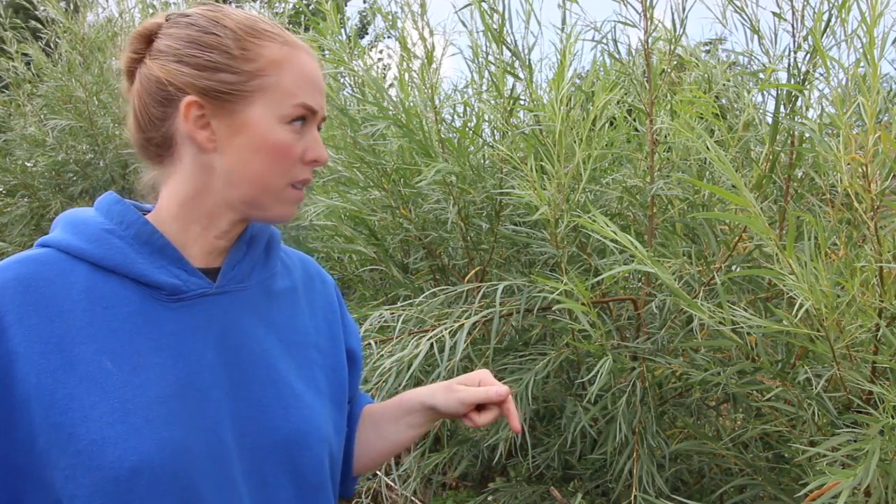Here we are in front of the living fence again. I have the water pump going in the background, so please forgive that background noise. I wanted to show you some late summer pruning. The purpose is I want to get some of this height down, I really don't want those roots spreading any further, I want to clean the fence up, and I'm harvesting for baskets. With baskets, they need to dry for a month and then you rehydrate them — you don't just use them green, otherwise they shrink too much.